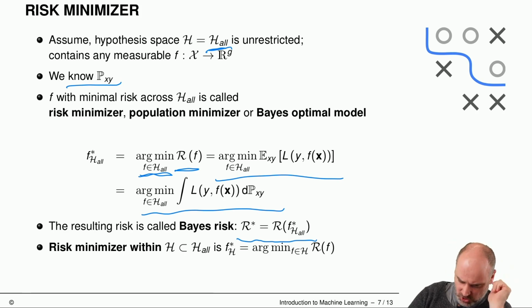So in terms of notation, star means I'm minimizing the theoretical risk and not the empirical one. And sometimes I want to talk about an optimal model from a certain hypothesis space, and then I'll put that as a subscript into this f.